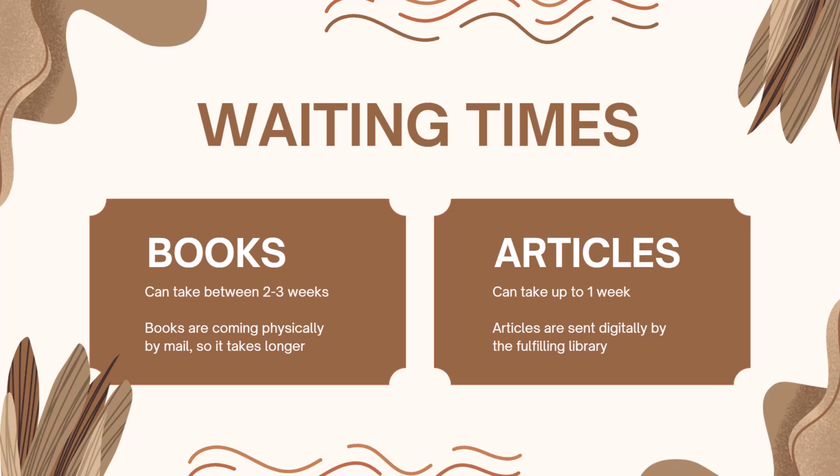Because the service is relying on other organizations for fulfillment, the time frame of how quickly materials will be available can vary. Any books being requested via interlibrary loan are coming as a physical copy through the mail. This means that it will take between 2 or 3 weeks to come by mail, as it may be traveling nationally or internationally. Articles have more variation on how long they can take, as it depends on whether partner libraries have access and the speed of their fulfillment team. If you're requesting an article, be prepared to wait up to a week for the article to come to your inbox. It may come sooner than that, but we can't guarantee that will always be the case.